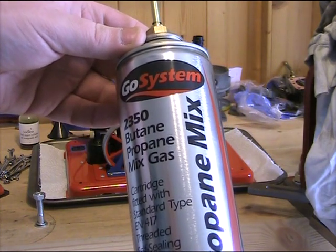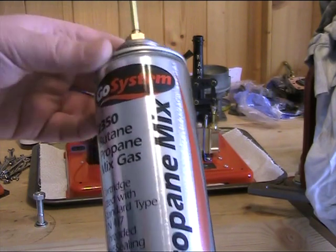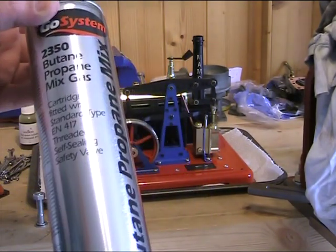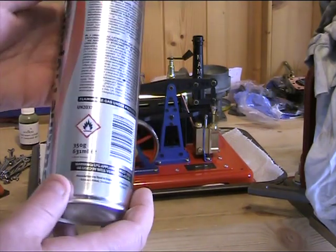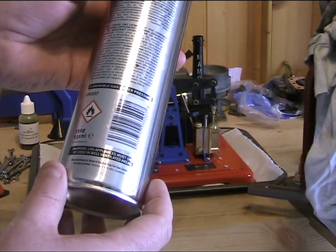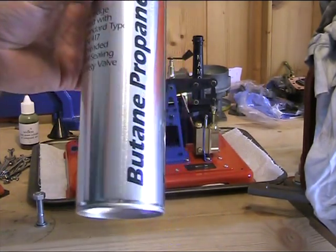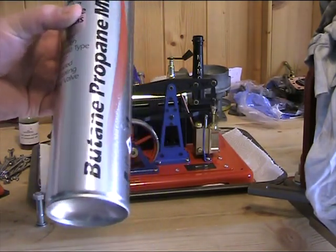I bought that from Wix's just because it was on the way back from the factory the other day. As you can see, it's fitted with the Mamod supplied adapter. Just screw it on the top. Now I was quite surprised really, this was only $3 or $4.99, this tin or aerosol, which is 631 millilitres it says there, and it's a mix. The last time I went to the factory, I asked him what he uses and he said he uses a mix, and I was amazed it was quite cheap really for a decent amount.